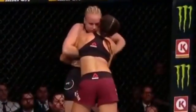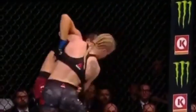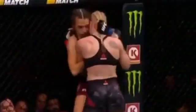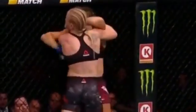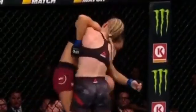She's looking for that. She's got the head, but she could lose her. I was going to say, that's a tricky situation when you go for that headlock. You give up your back. But Joanna's not really a jiu-jitsu player. She just wants to get out of this. She's trying to create space, push off. But even if she does get out of this, she knows now that this girl's got a grip like a crocodile, slams her to the ground like that.